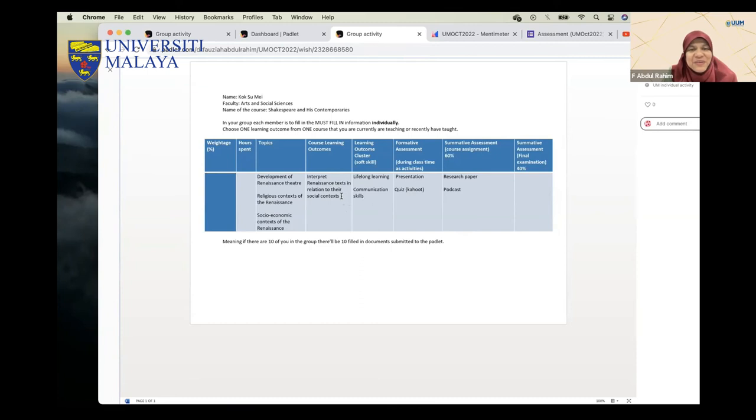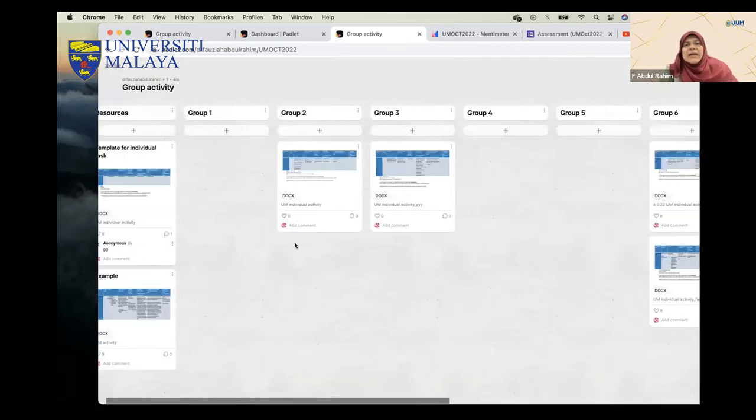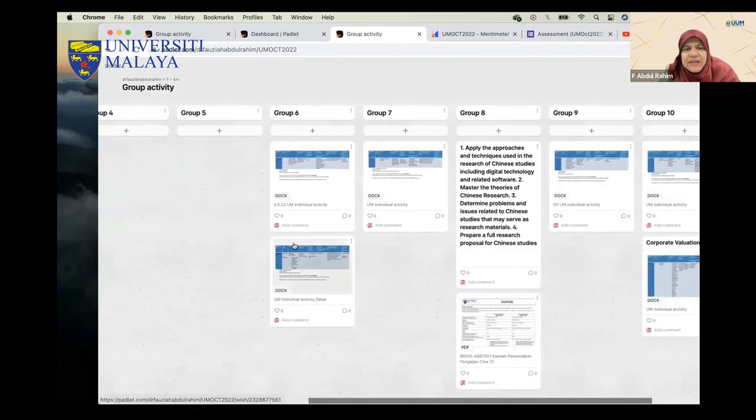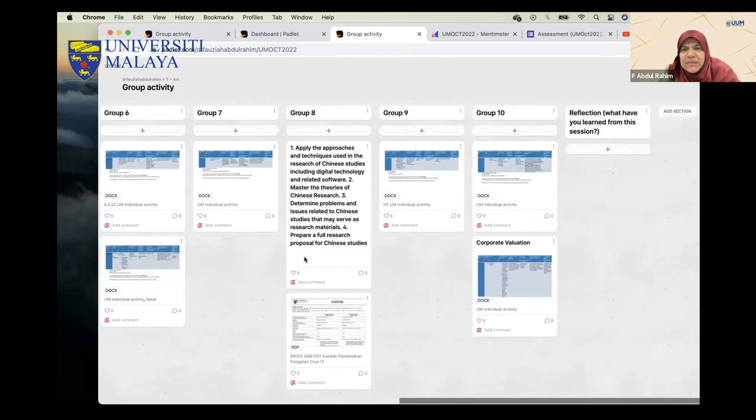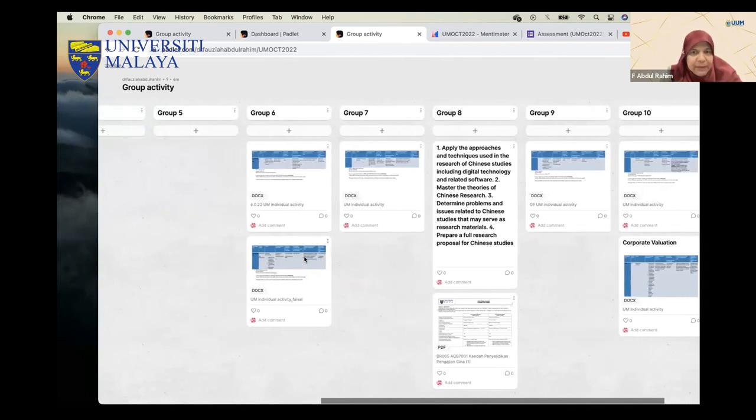Unfortunately, I really don't know what exactly is the level of the course learning outcome for me to discuss further. But there are lots of opportunities that you can do. Anyone else here that I have missed and you would like me to share and give some feedback before I move on? Because I know that I've got half an hour left.